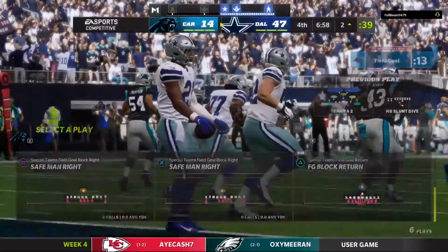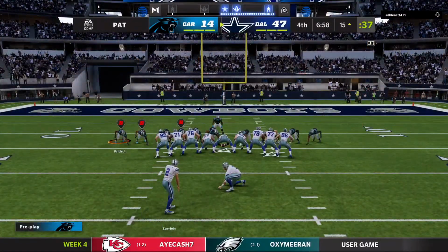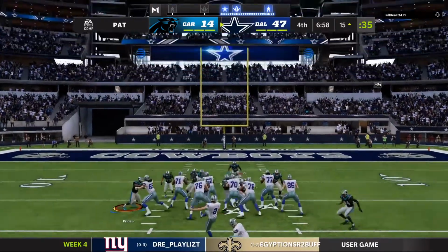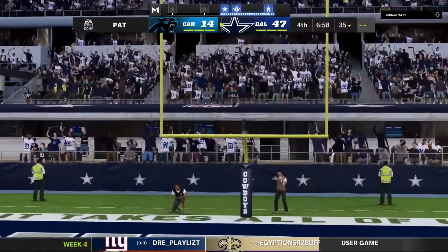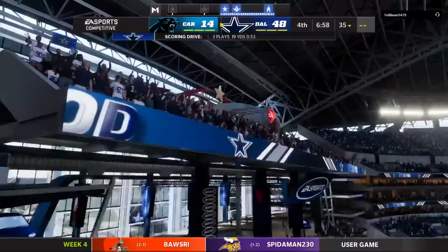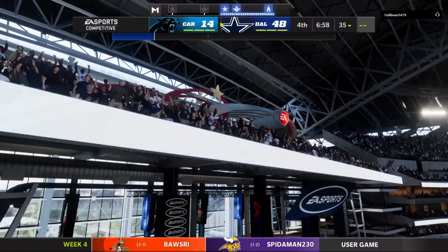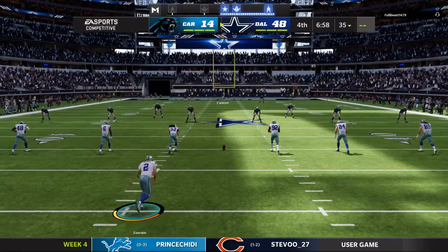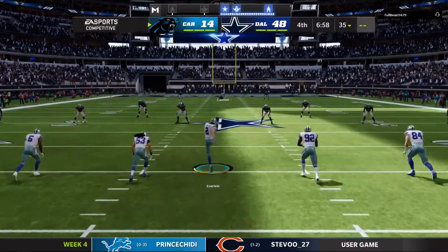Ezekiel Elliott with his 2nd touchdown of the game, number 8 on the season. And the Cowboys are closing in on a 3rd straight win as they widen the gap further here in the 4th quarter. Zuerlein connects on the extra point, and that will extend this big lead. Now after the touchdown, it's Zuerlein. He'll kick it away.